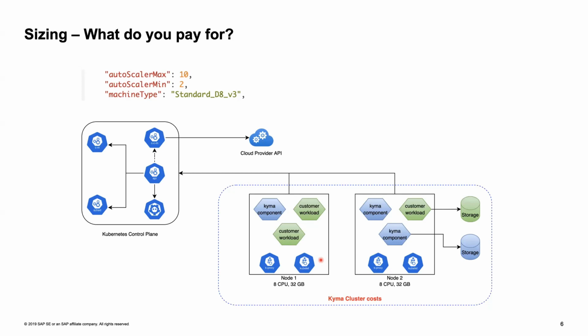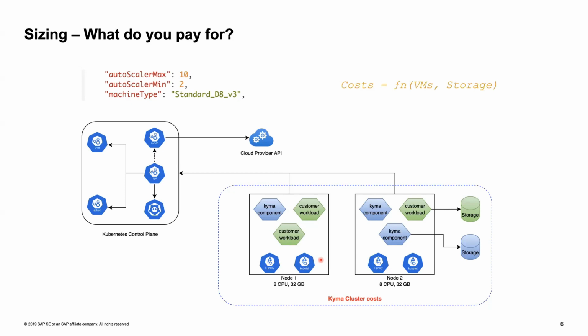But if you have reached your max, then it cannot scale anymore, because then you intentionally don't want to scale beyond that value. So that's where it will not be able to deploy further workloads if there are some further workloads to be deployed. So always keep an eye on how much is the current usage for your virtual machines and how much space is left, or how much it can maximally scale to. So if you are already at the limits and you have an idea that there might be more workloads getting deployed or more applications getting autoscaled, then it's a good idea to go and update the max value so that you don't run into the problem that the workloads are not being deployed.